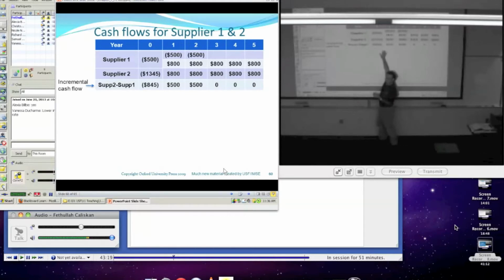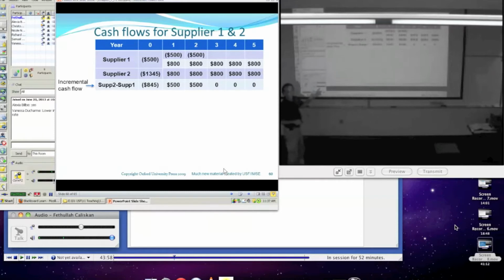If the rate of return for this difference cash flow, incremental cash flow, is better than 15%, then desirable. Then switch to supplier 2. If it is not better than 15%, it is not desirable to switch from supplier 1 to supplier 2. So keep with supplier 1. So that's the key. That is what actually we're doing. Since jumping from here to here provides us a cash flow and provides us internal rate of return better than 15%, then jump. If not better, then do not jump.